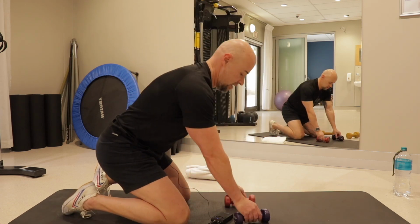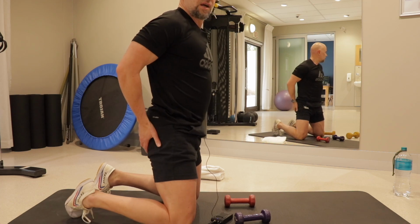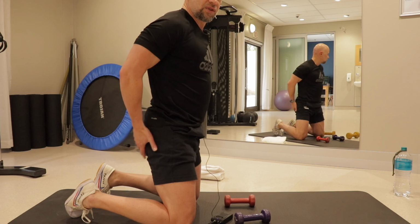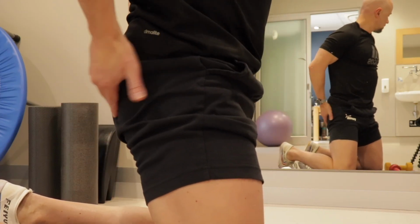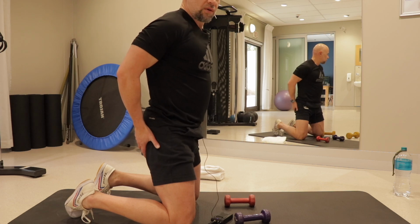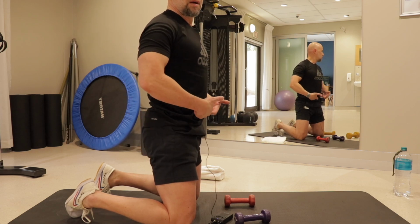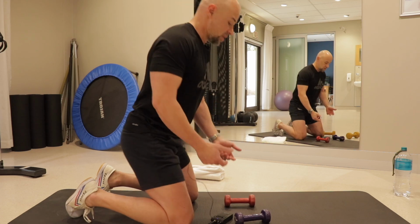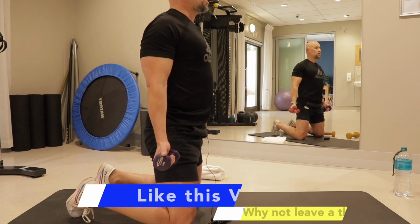So you're going to be standing nice and tall, because what I want you to feel is your bum muscles are now switched on. I don't want you to squeeze them. I just want you to put your hands on them and feel actually how tight they are, okay? I didn't ask you to squeeze them. You are not tensing them. This is what we call reflex activity, right? The other reflex, if you place your fingers there, you're actually feeling your core is switched on.